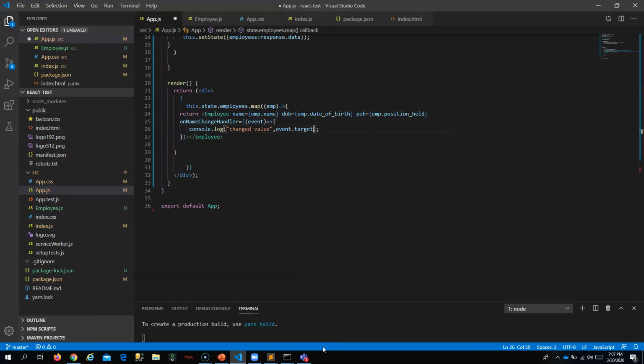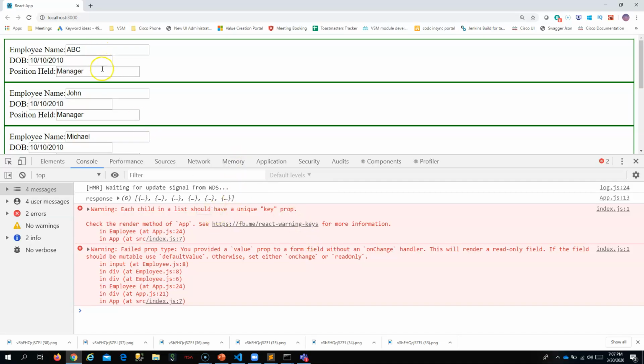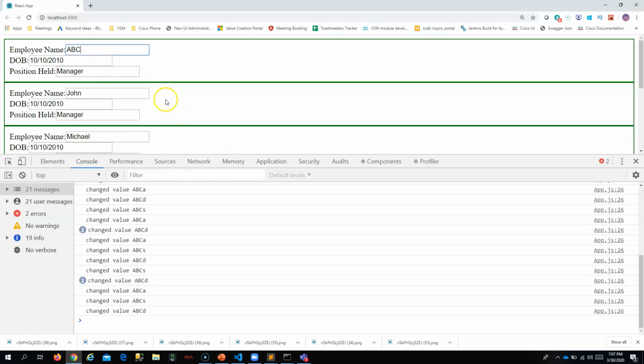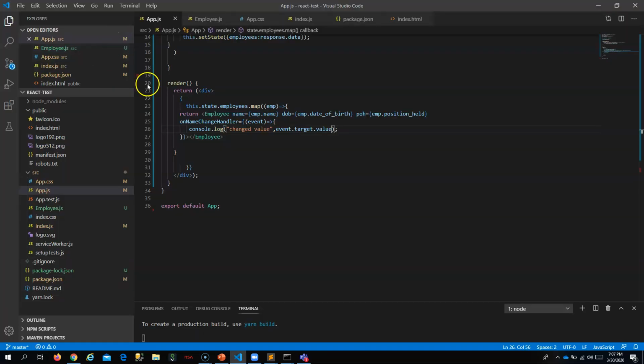Just see. You are able to see event.target.value is giving you the value, right? So you have to modify it using this event.target.value. You have to modify the state, that particular employee state.